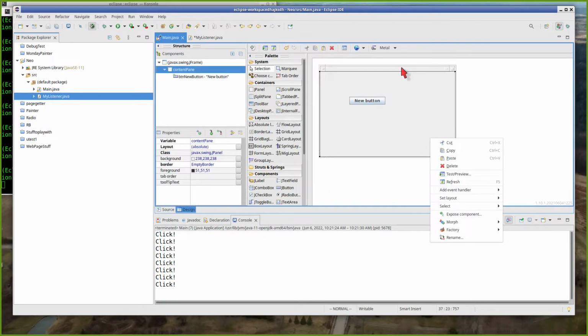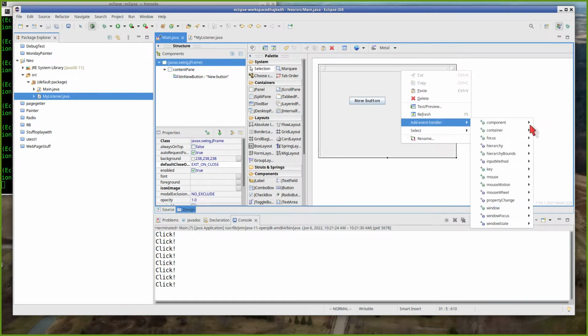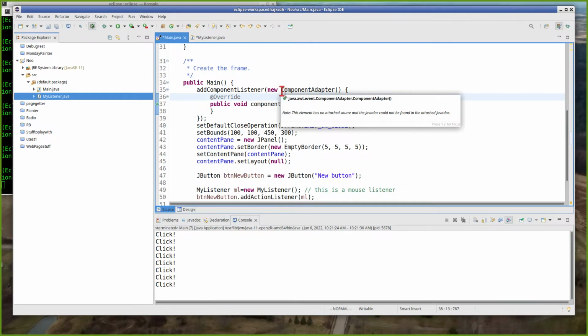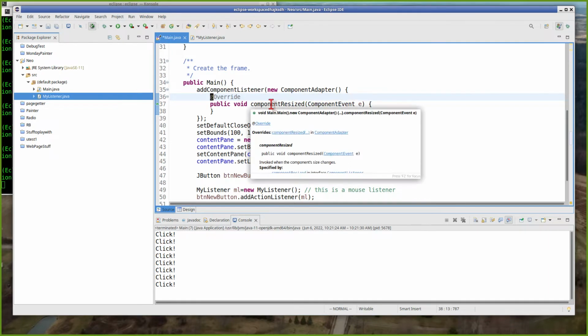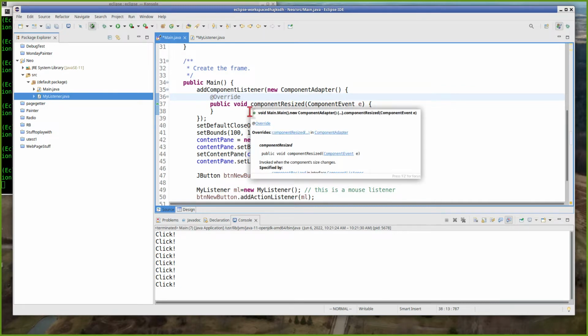So if I go to my JFrame and I say let's add an event handler for component resized, there's another inner class. So addComponentListener takes an argument of type ComponentAdapter. It's got to be an object of type ComponentAdapter that includes a method called componentResized.